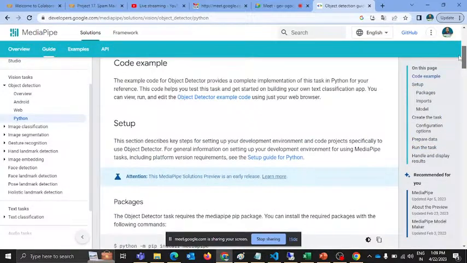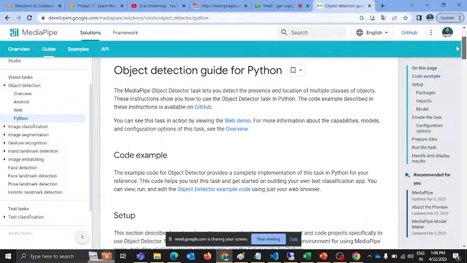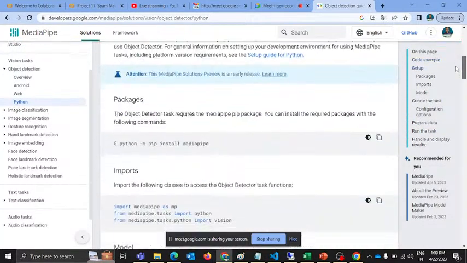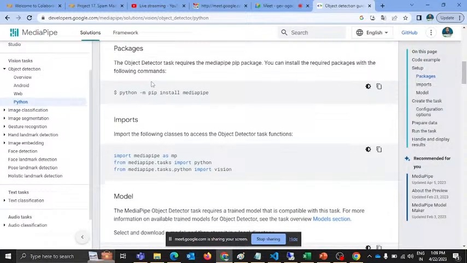Okay, let us try this one. This is an object detection project, and the first thing we require for setting up this project is the library named MediaPipe. So how to install the library on our device? With the help of this command, which you are able to see here, we can get MediaPipe and all the relevant things on our device.